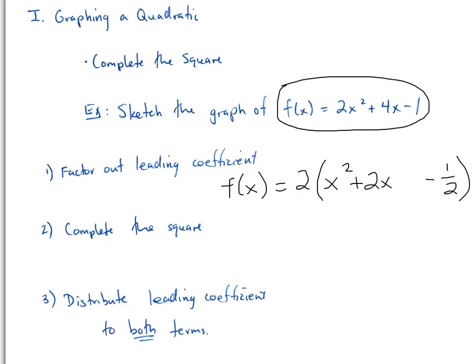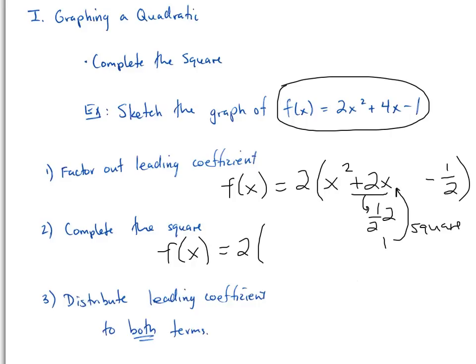You can check, if you distribute the 2 back through each of the three terms, we have 2x squared plus 4x minus 1. Now we're going to go through that completing the square process that we talked about in finding the equation of a circle. The trick here, though, is that we don't have an equation, we have a function. So we can't add the same thing to both sides as we did before. So instead, here's what we're going to do. We're going to start off the same process. We're going to look at the number in front of the x and take half of it. So that gives us 1. And we're going to square that, and we're going to add it in here.